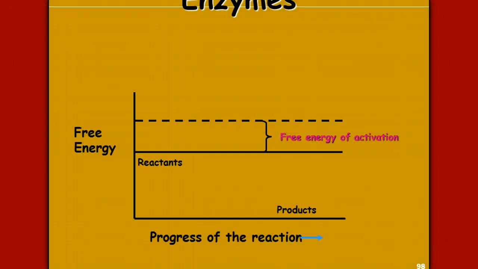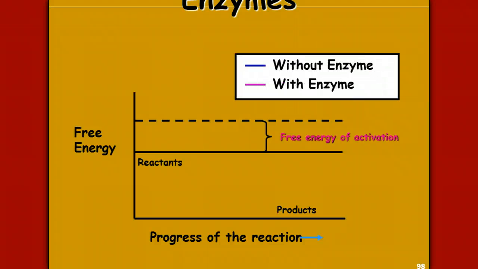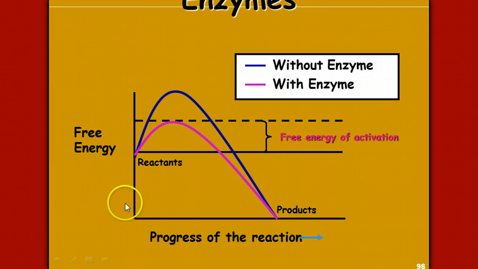Now, here's another example. Let's look at a graph of a chemical equation without an enzyme. So do you see how the line goes up, and it goes up fairly significantly? It goes above what we call the free energy of activation. And when we add the enzyme to the equation, put it in the mix, it actually lowers the amount of energy. So remember, the more we go up this y-axis, the more energy is required. You can see with the pinkish purple line that the activation energy doesn't go up as high.